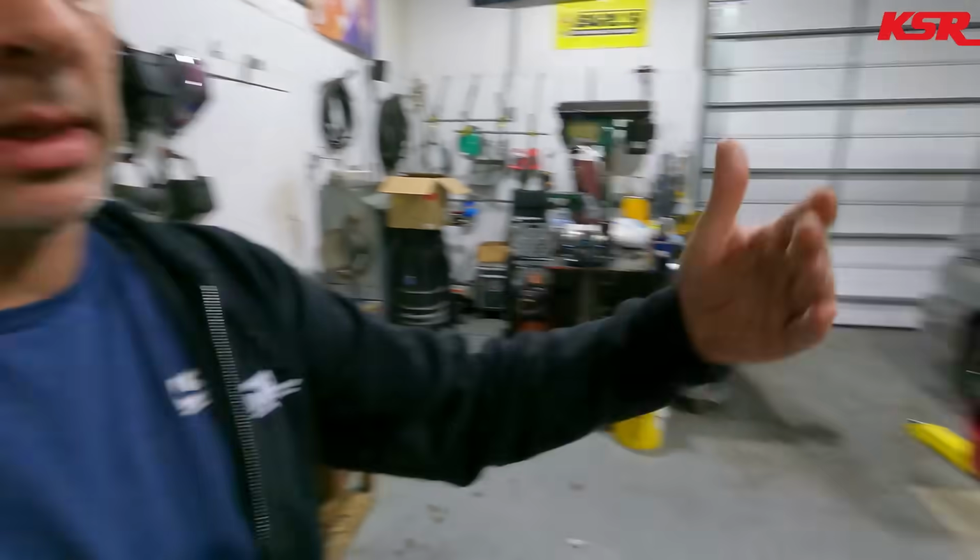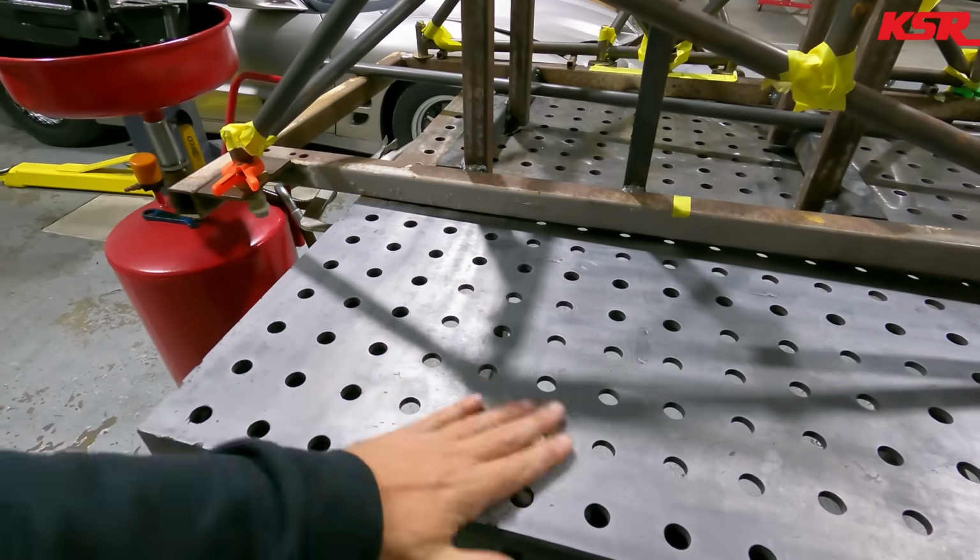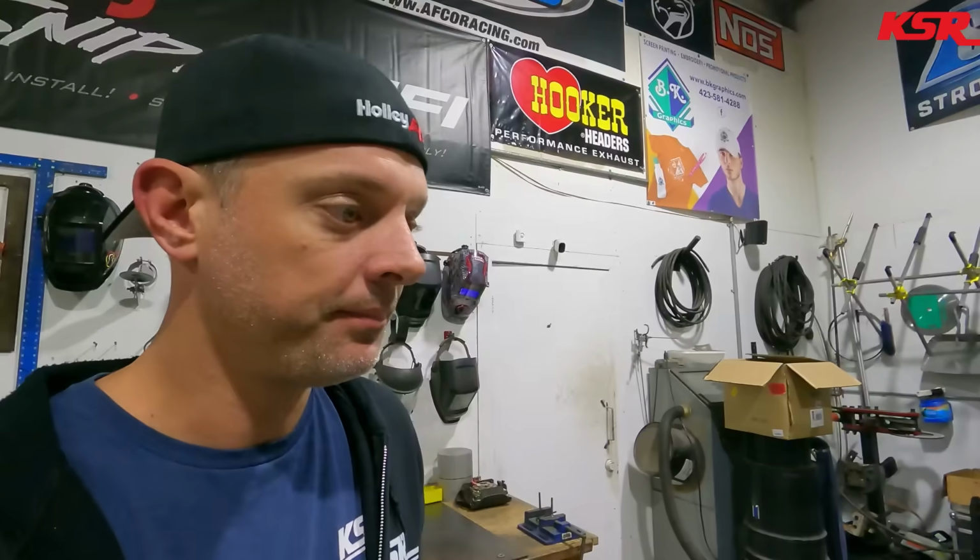I was very pleasantly thrilled with that, because the bench gets rusty. Inside of cars that we're working on, the bare metal, even inside the shop with the air conditioning drawing the humidity out of the air, and we have a dehumidifier in here as well constantly drawing the moisture out of the air, the stuff still gets surface rust on it, whether that's from us handling it or just the humidity in the Florida air. Whatever it is, it happens. So that gives us another way to deal with it, and I'm really happy about it.